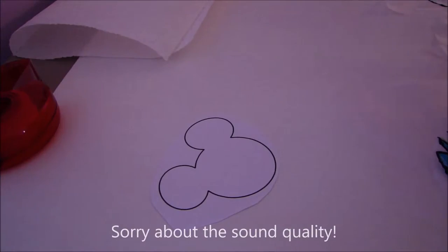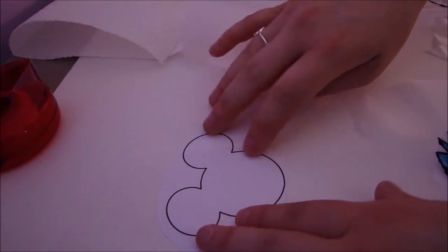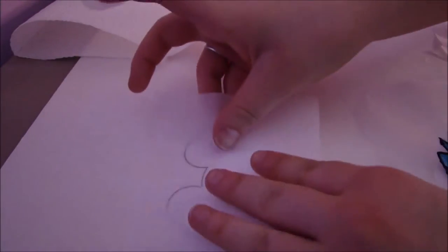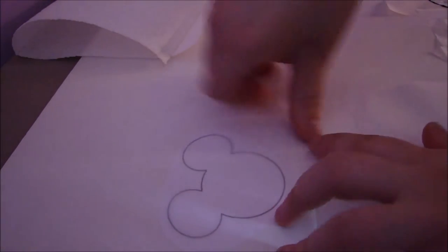The first thing you're going to want to do is get your parchment paper — once again make sure the waxy side is facing up. That way the puffy paint will stick to it and it'll be easier to get off. You're going to tape it over top of whatever you've printed out. If you haven't printed anything out that's fine, just tape it to the board. The reason you tape it to the board is because it does take two days to dry, so you want to make sure you can move it and that it doesn't move on you when you're outlining.